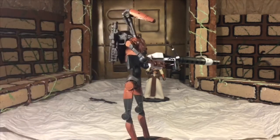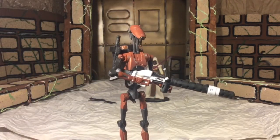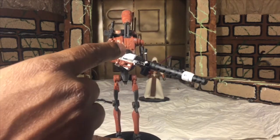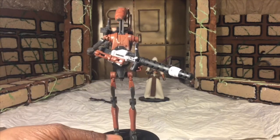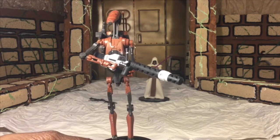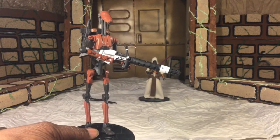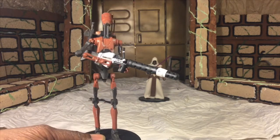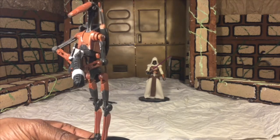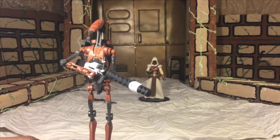Some weathering there underneath the mouth. And then you also have some weathering there on the chest. So really good stuff there. Very, very nice job with this particular figure. And we will get a comparison to the earlier release of the B1 battle droid. We'll compare this guy to that one, but he's basically the same with maybe a couple of very slight improvements.